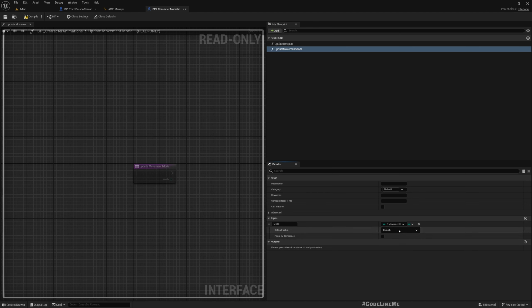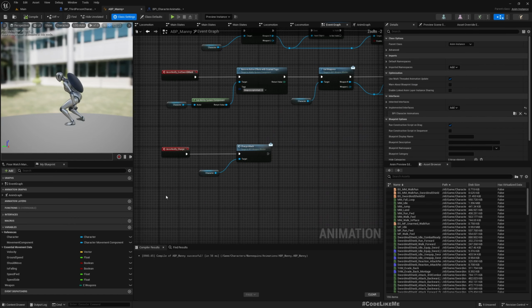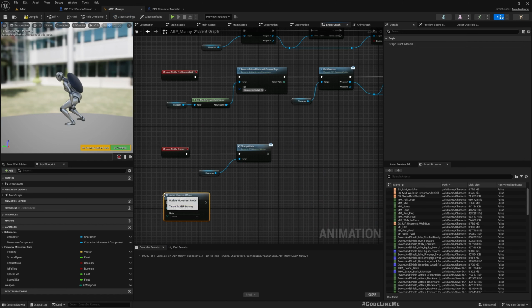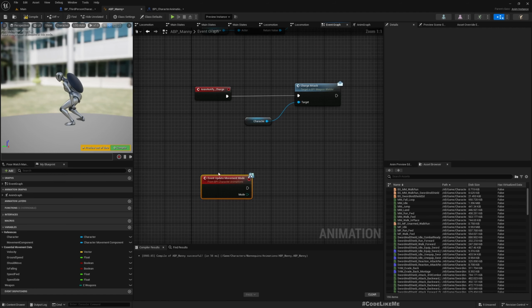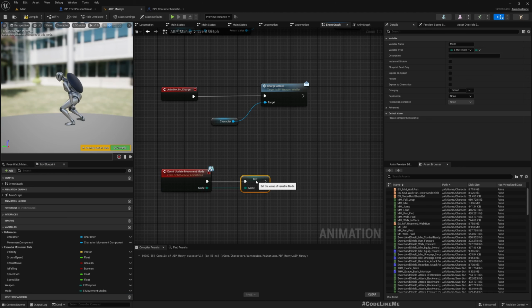Okay, compile. Now here we can call update movement mode. Now let's promote the store variable. Let's call it current movement mode.